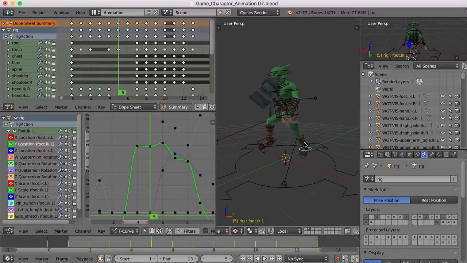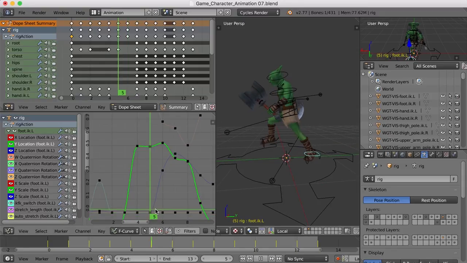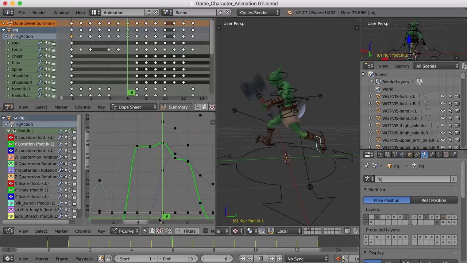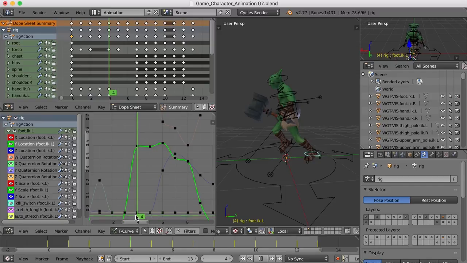So in this one, I'm not sure if it's reversing the movement here in the y-axis. I guess it is. This is the y-axis, right? This is our y location. And it does look like it's reversing slightly in the y-axis, and I don't think we want to do that. I think we want to continue that curve on. So let's take a look at this.